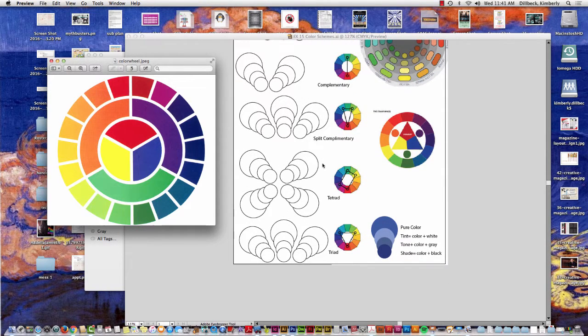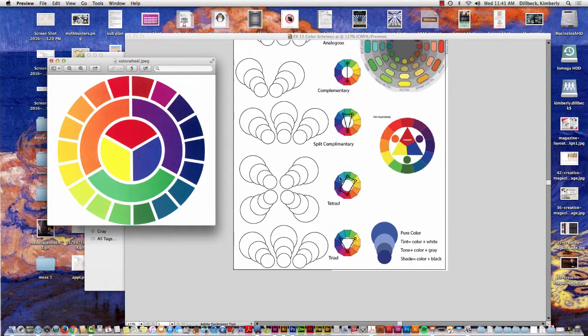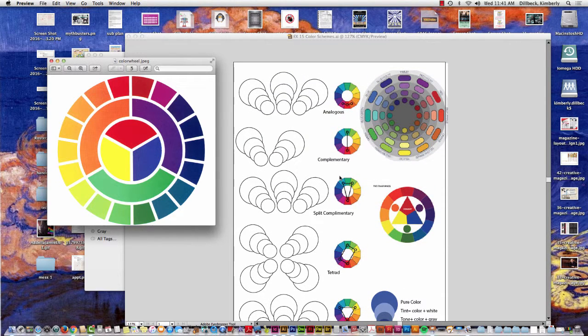So, you know, they don't stay stationary. The last one is triads, and we've already been talking about triads in that we have a primary triad, we have a secondary triad, or you could make a tertiary triad too if you pick 3, as long as they make an equilateral triangle. So if I chose my blue-green, then I would go to my red-violet, and then I could go to my yellow-orange.